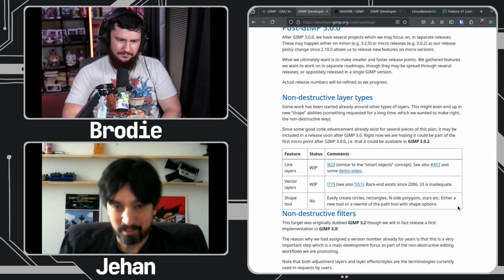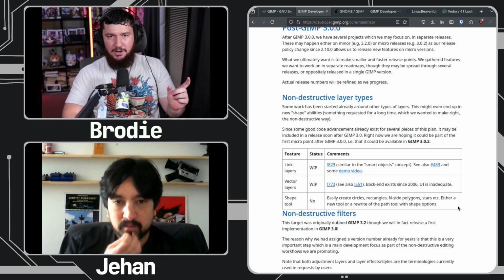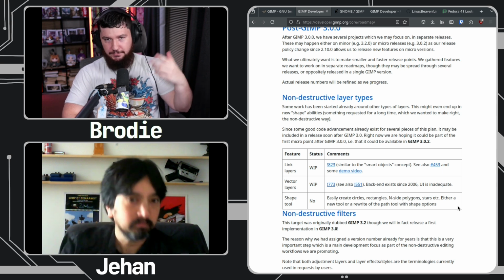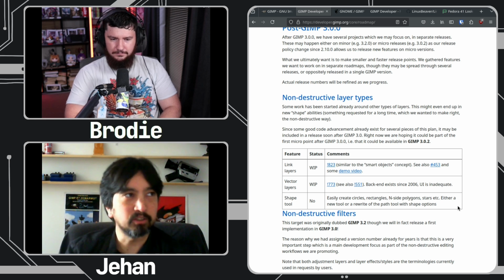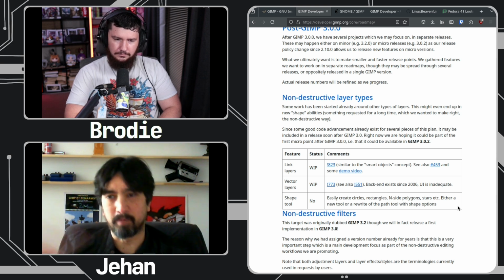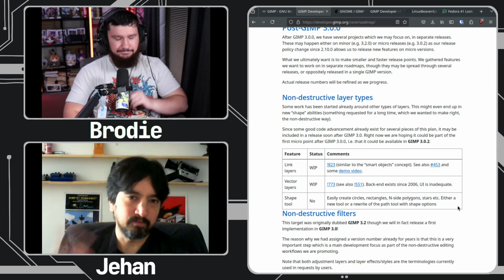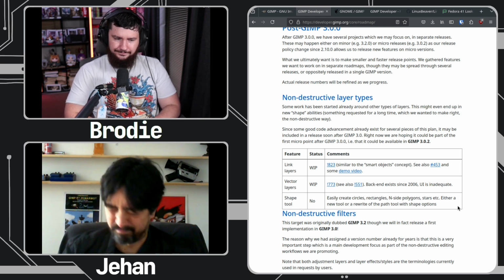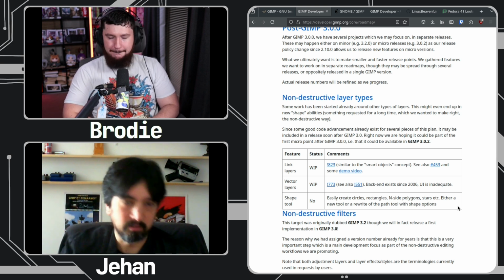For anyone who hasn't worked with vectors in GIMP, right now you import the vector and it will just render as a raster, for whatever size you want it at. There's also the path tool, so you can import vectors into paths. But paths don't have colors. You can use them after this, for instance, to stroke a path, but then it becomes a raster at this point.